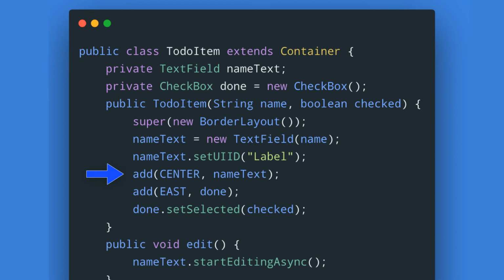Notice that center and east are constants related to the border layout, but they and other constants are defined in the Codename One CN class, which we import statically into every Java source file. We assume in the code that this static import exists in all client-side files. We do this so the code would be shorter and more readable. The checkbox is checked based on the Boolean flag we passed in the constructor.